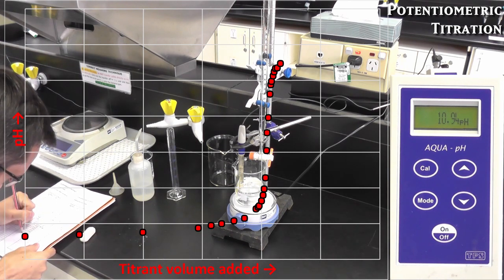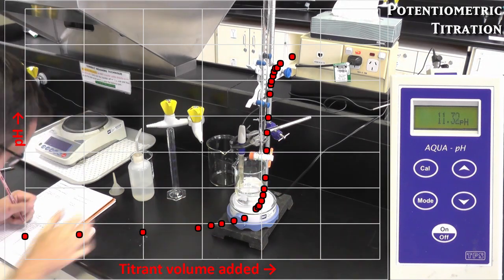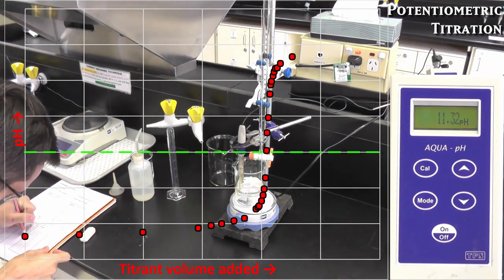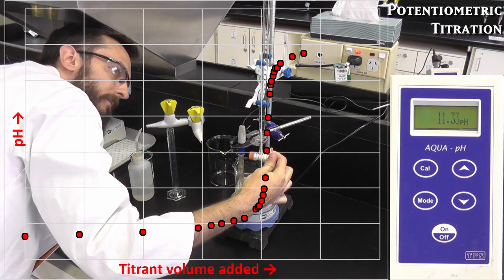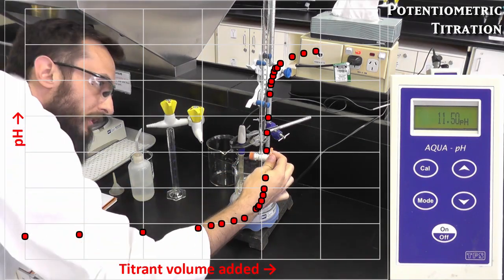When finding the equivalence point, do not use the data point collected closest to the center. Instead, measure to the center of the vertical portion of the plot, rule a horizontal line, and read off the corresponding pH value from the y-axis.